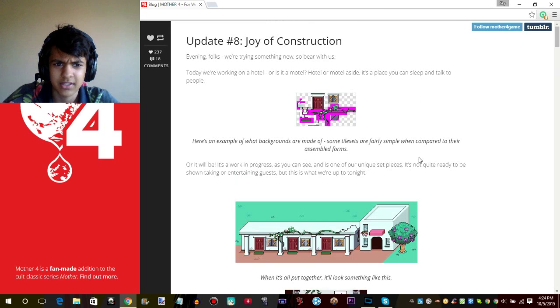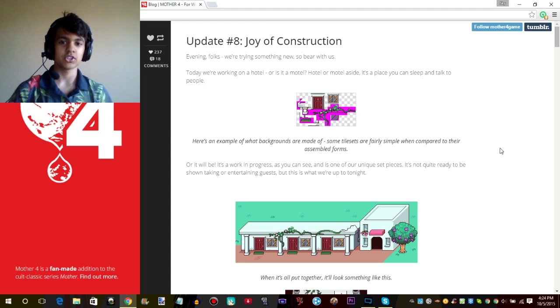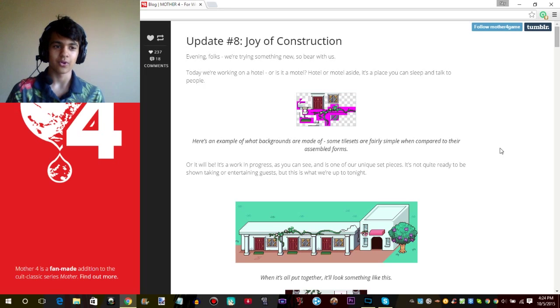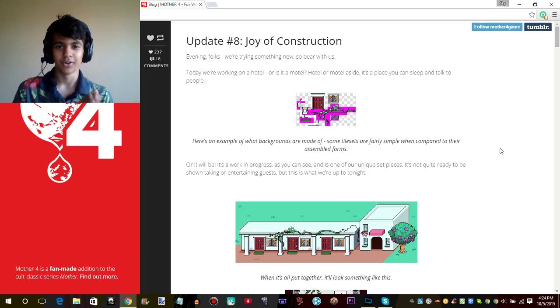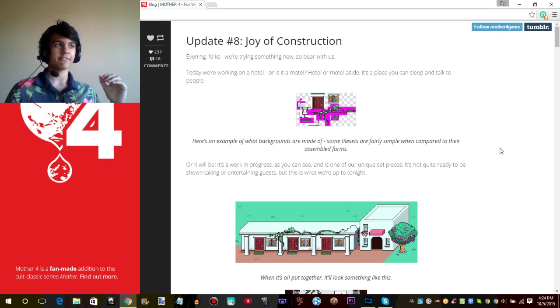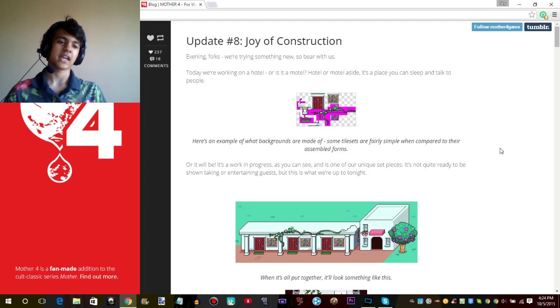Does that mean that this update number 9 is going to be along the same lines as this one? Is it going to also be about this whole hotel motel thing, or rather a more believable idea, just the design of these buildings in general? I feel like it might be something like that. Anyway, that's about it. If you're hyped for Mother 4, then just know that so am I. This has been a really small update, but it's not the fact that it's small that matters. It really is the fact that they're stacking it up more and more and more.